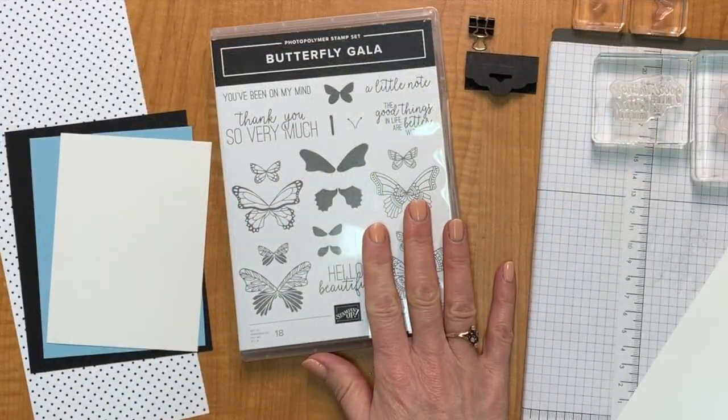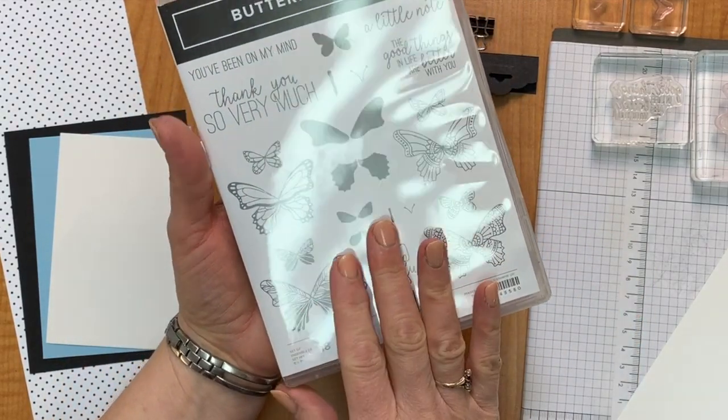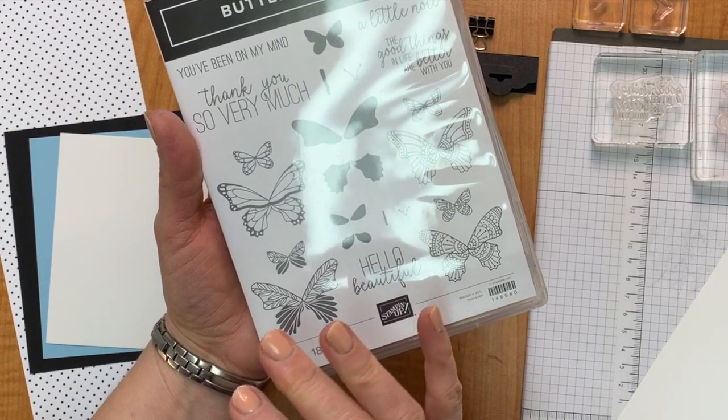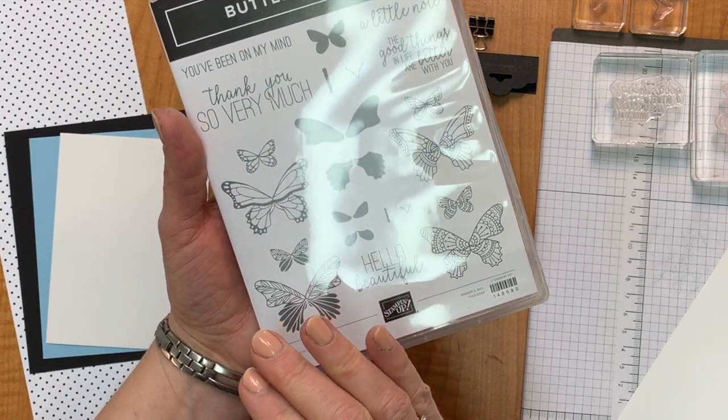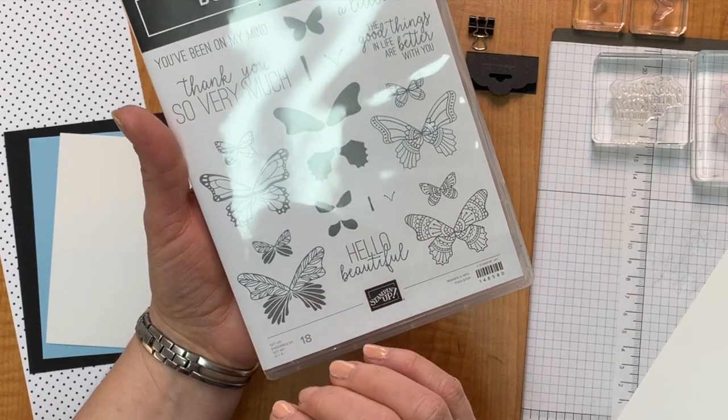We're also going to use the Butterfly Gala stamp set. This stamp set is in the 2019 Occasions catalog, and it has been so popular. It's been on back order and sold out. We couldn't even order it for a while, but coming April 1st, it's going to be available again.